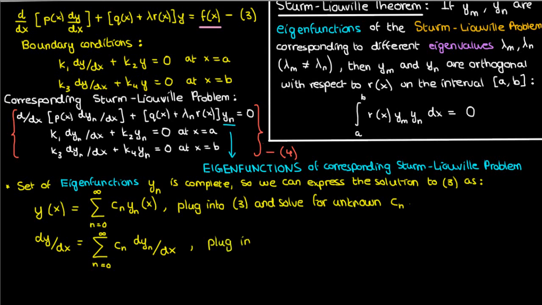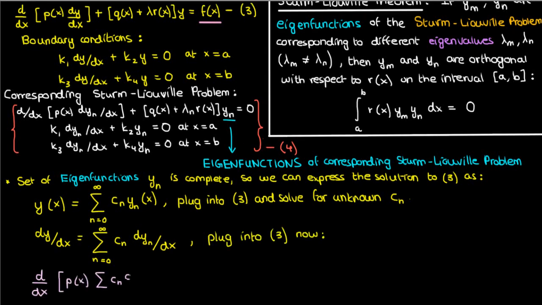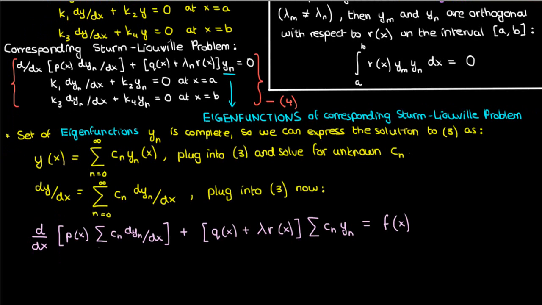And if we plug this into equation 3, here's what we'll get. Since the derivative is a linear operator, the derivative of the sum is the sum of the derivative, so we can switch the position of the derivative and summation, and also move this q inside the summation.